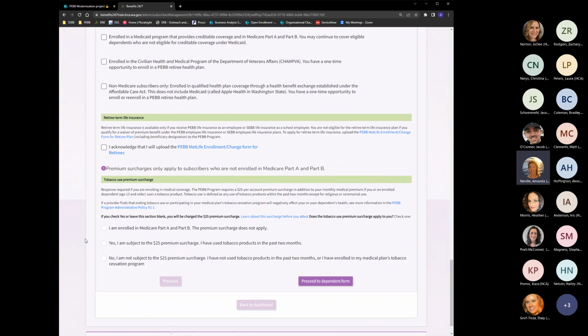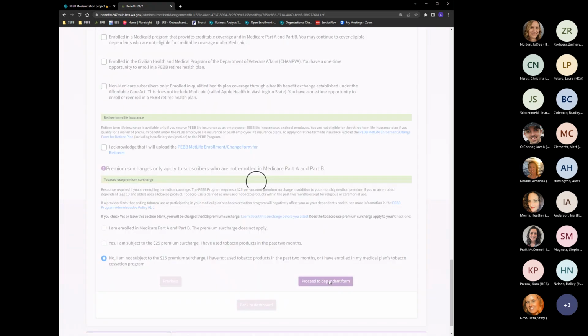So if the subscriber was enrolled in Medicare Part A and B, this option would automatically be selected because we know the surcharge does not apply. In this case, since I'm not enrolled in Medicare yet, I do need to answer the question. So I'm going to go ahead and select that no, I do not use tobacco products. And now I can proceed to my dependent section of the form.